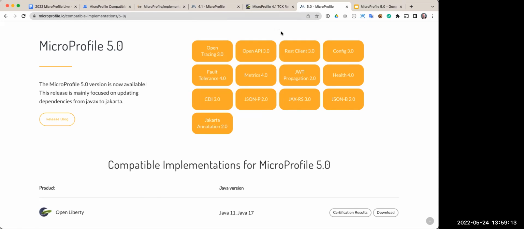But it's also difficult to find where to download the specifications. Right. You kind of have to know to go to the GitHub source and then go to the release section, but that's not linked on the website anywhere. So this would improve that. You would be able to just go to MicroProfile/spec or specifications and see them all, click the one you want, go to a page for that specification version, click the download link, and get the spec in your hand.